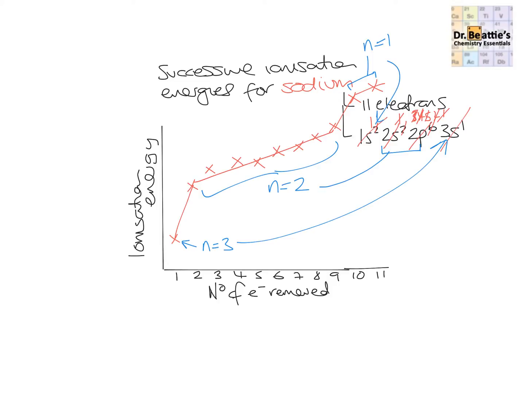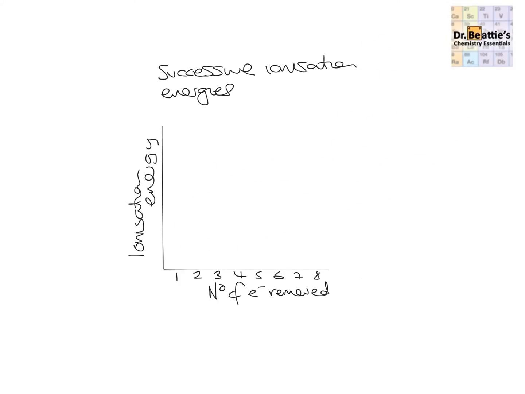Okay, so finally, just to check that you fully understood this, I'm going to display a graph in a moment, and what I want you to do is tell me exactly what group this element is in, and then come up with its electronic configuration. So here's the data that you're being given. Here's the graph. So we want to know what group this element is in, and then with the clue of it being in period 2, exactly what the electronic configuration for this element is.